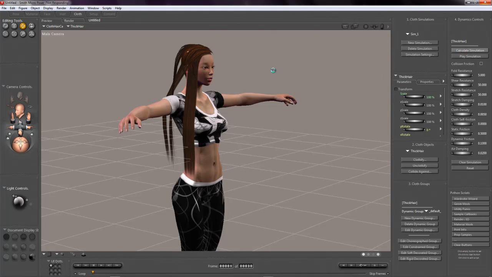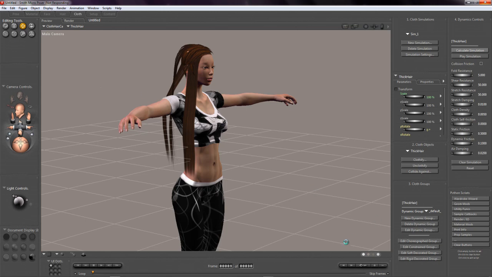I know for me, in Poser 8, I'm not sure about earlier versions, but usually just after I hit Calculate Simulation, right up at the top here it says Poser is not responding. If that happens for you, don't panic. That doesn't mean the program has crashed or anything has gone wrong. It just means that all of Poser's resources right now are going into doing this cloth calculation. So don't hit Control Alt Delete and kill the program and send me an angry email. Just be patient. It takes a good chunk of time for the thing to get going.